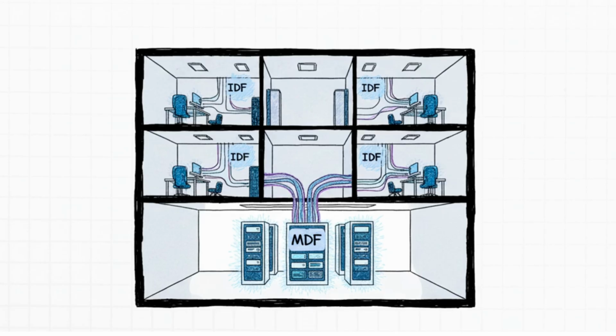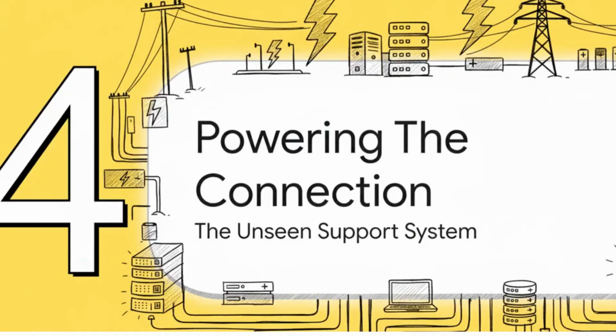So the technical name for this server room, this central hub where all the connections for a whole building or a campus come together, is the MDF, or main distribution frame. This is it. This is the physical destination our click was trying to reach all along. This is the network's central nervous system. But hold on, our journey isn't quite over.